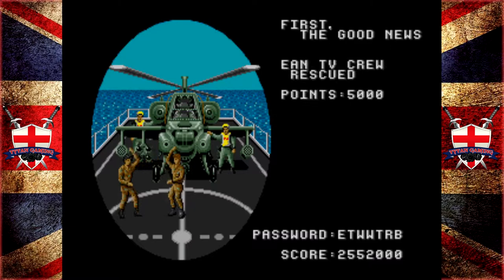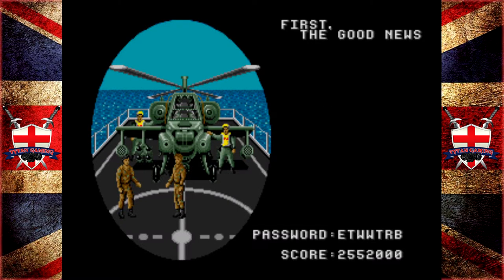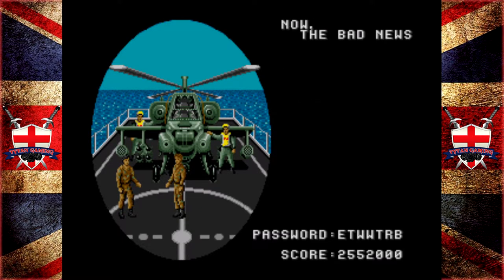Anyway, I'm going to write down this password. Because we're going to need this password, yeah? So, what have we got? Now, I believe if we look at... Yeah, school bus used. SAM launches destroyed. Radar sites destroyed. Power station destroyed. Prisoners rescued. POWs rescued. ICBM missiles destroyed. Co-pilot rescued. Yeah, because you can't kill them. Command centers destroyed. Enemy troops destroyed. Enemy buildings destroyed. Yep. Weapons destroyed. Madman is escaping.